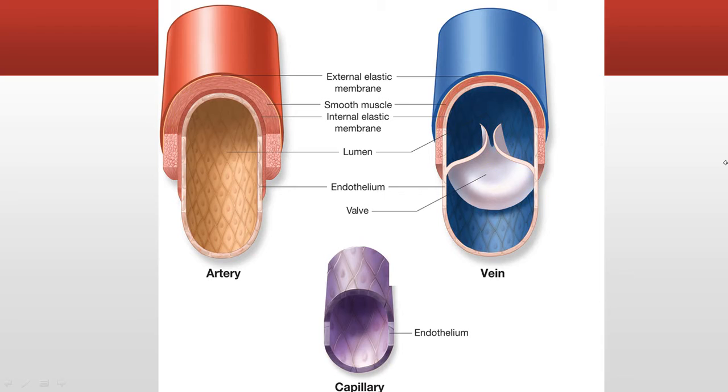And when it's in the veins, it needs to make its way back without having the pump right behind it like the arteries have. And so what happens is as the blood flows through the vein, it has a one-way valve right here that will shut so that the blood doesn't wash backwards. Okay, it won't wash backward that way. And therefore, it'll keep going in the one direction. It's a beautiful design. God designed it that way so that we could have a very efficient circulatory system.